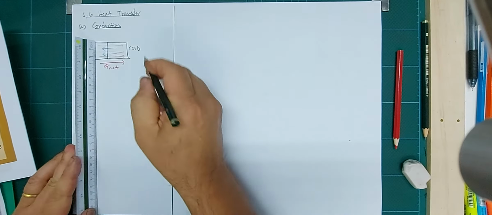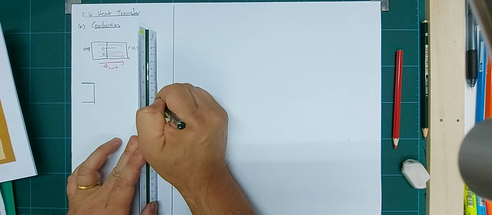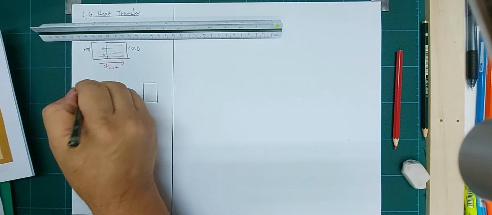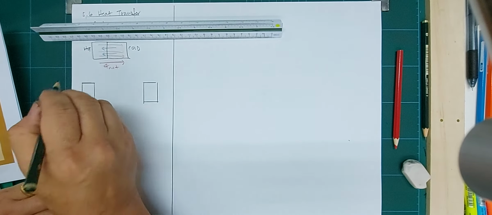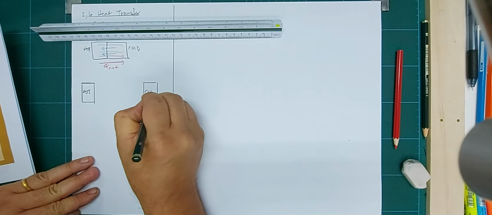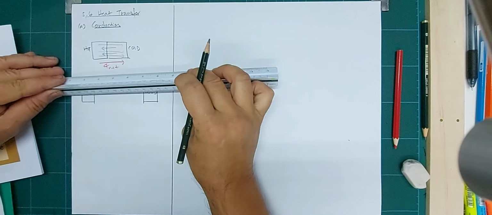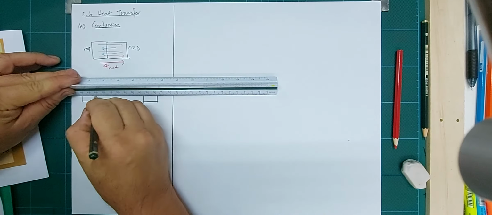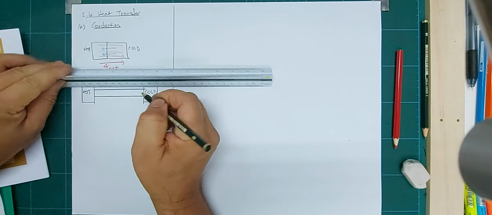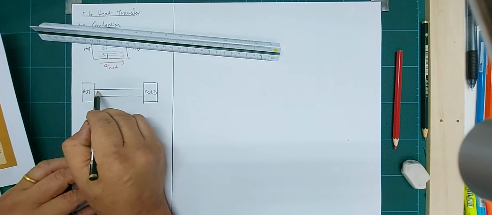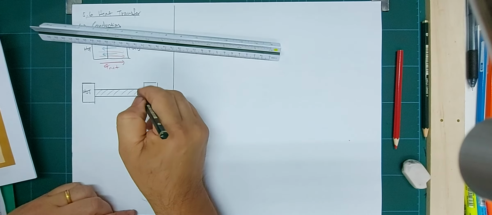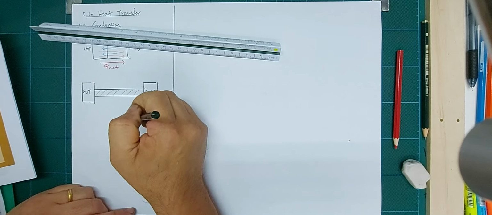Sometimes it is called a reservoir. Reservoir means it's a place where you can always maintain the temperature. So I call this one the hot junction, the hot end, and this one is the cold end. And then you have a material used to conduct the heat energy. This one is normally a conductor.